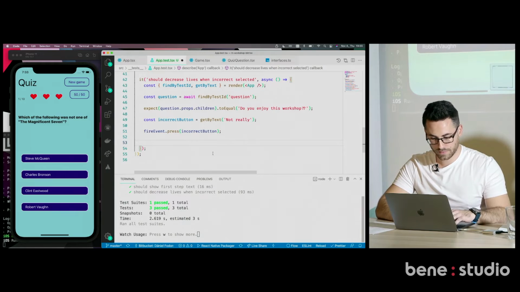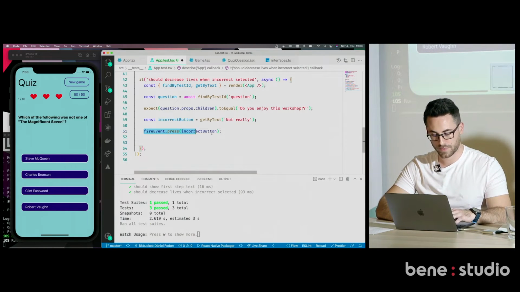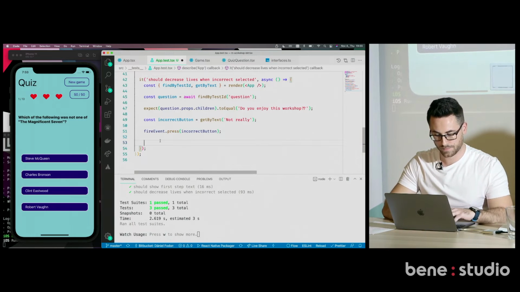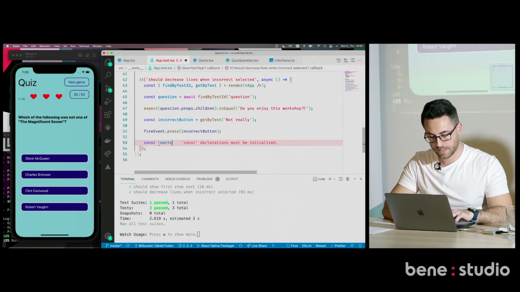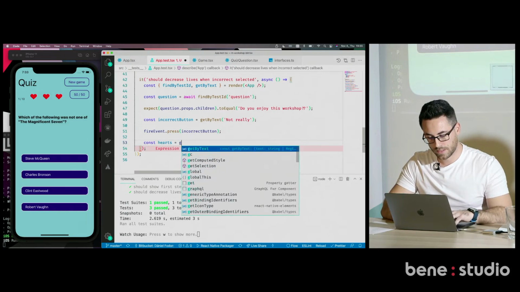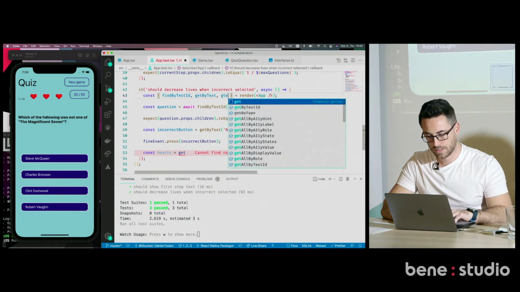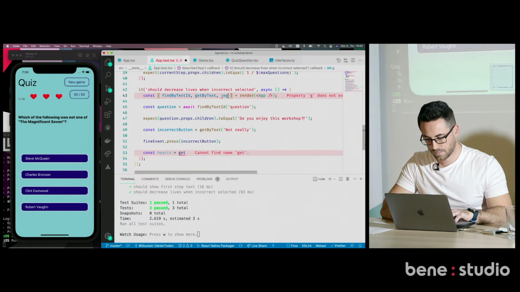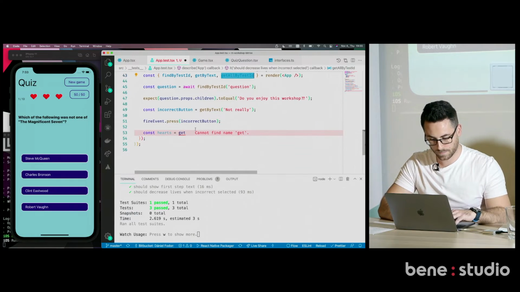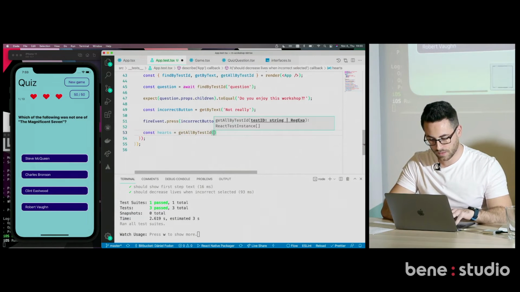Okay, nothing broke, great. We have pressed the button, so theoretically we should have one less life. So we do the same again: const hearts equals, and destructure first, getAllByTestId and look for heart full.